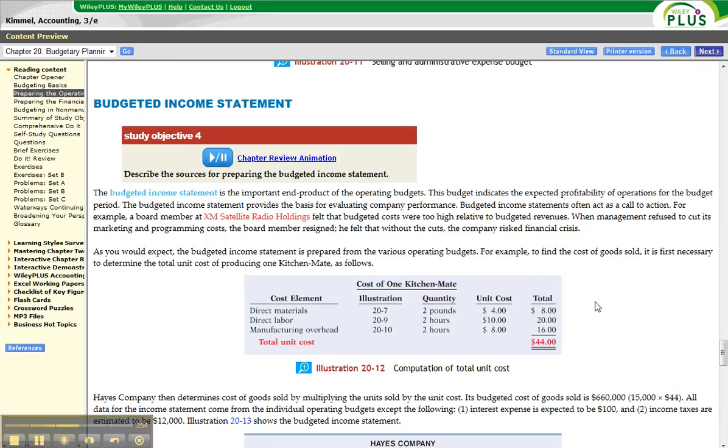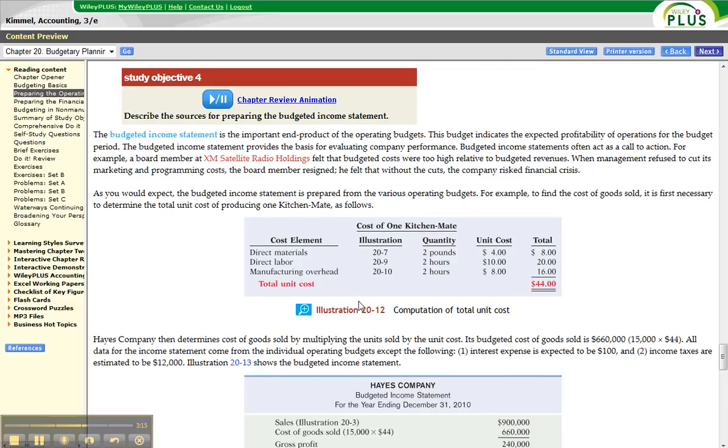The most complicated part about this is figuring out cost of goods sold, because cost of goods sold is a combination of materials, labor, and overhead. Cost of goods sold, that's the manufacturing cost of what you sold or what you're expecting to sell. So you have to put a cost to the materials, the labor, and the overhead. So in order to find that out, you have to figure out a total unit cost for each item you produce. Materials, we know that it takes 2 pounds of materials for every unit, and each pound costs $4. So that's $8 per unit in materials.